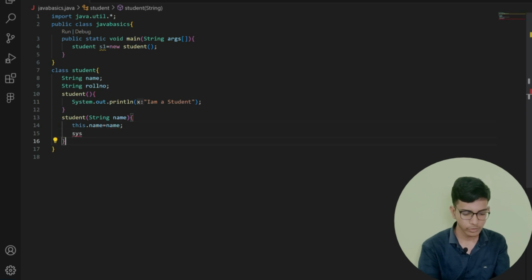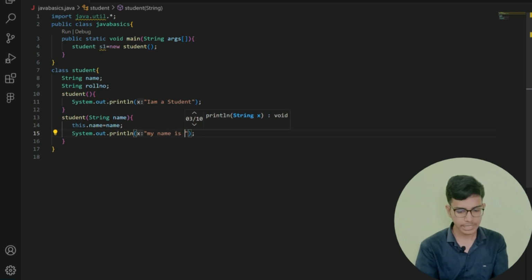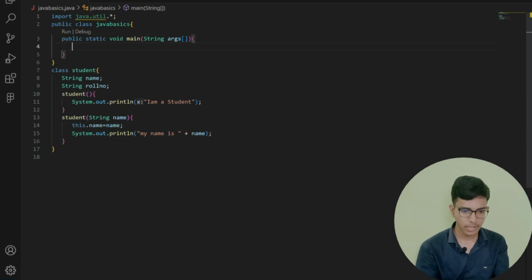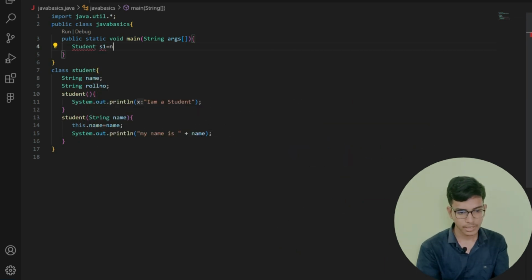After that here we are printing my name is plus name. That's all. Here let me remove this thing and now I'm going to create my object, student s1 is equal to new student, and here I'm passing my name, that is Jabir.